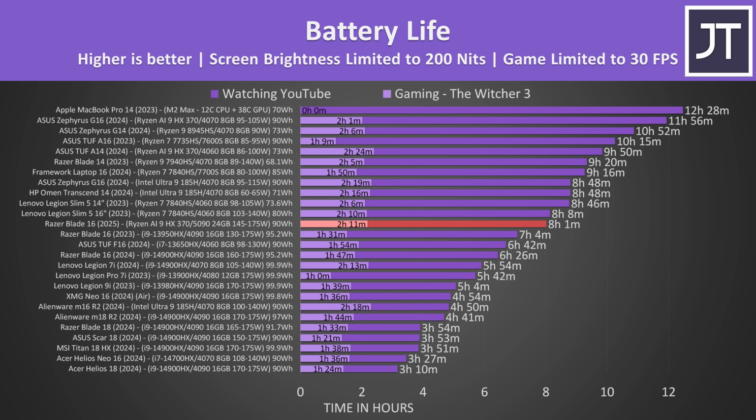Battery life is an area where Nvidia claims to have made some big improvements this generation, and there's a 22% runtime improvement compared to gaming on last year's Blade, despite last gen having a bigger battery, though it's hard to say how much of this difference is purely due to the GPU.